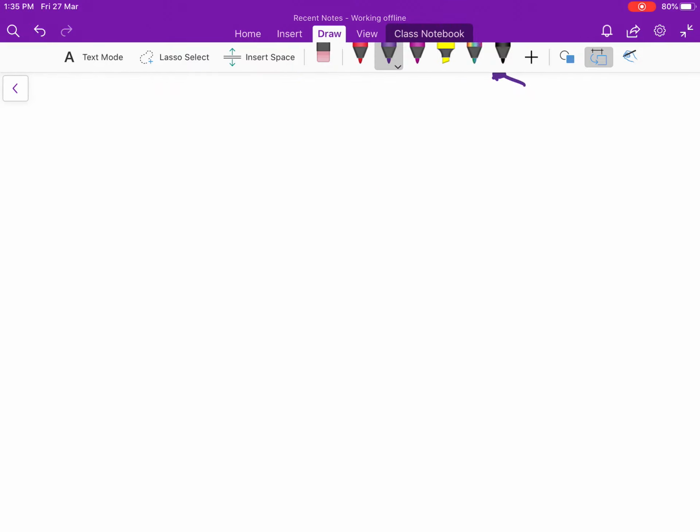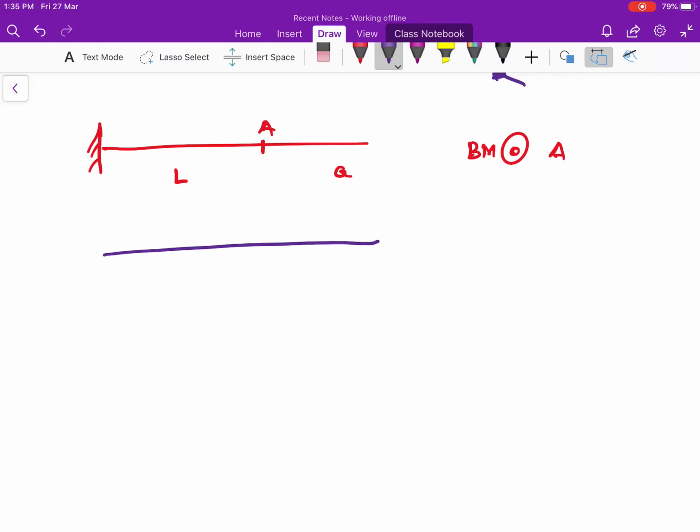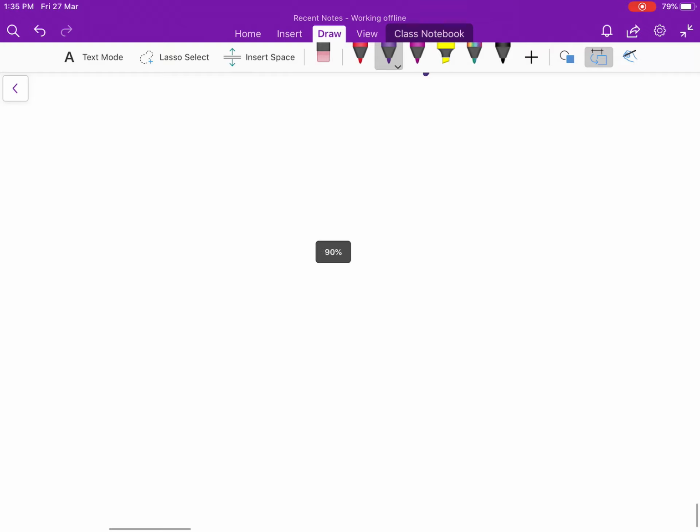Let me come to the next question. Some of the simple questions. Let me take one cantilever beam like this. Let me take this as point A, and this is L and this is A. Then they are asking us to find bending moment at point A. Will you draw the influence line diagram? The influence line diagram, you are supposed to draw it like this. It comes to be like this. Okay, if this is A, this ordinate will become A. This is a special condition, please remember. Fine, let me come to the next question. Yes, let me take one structure here.